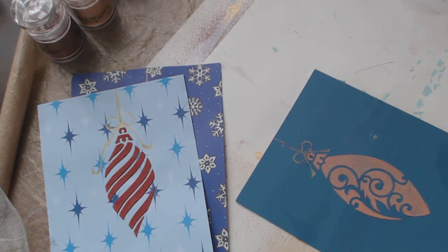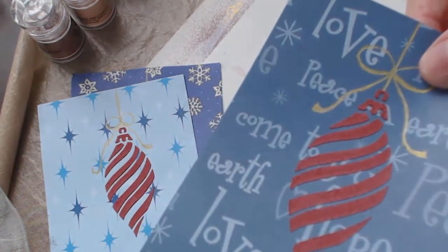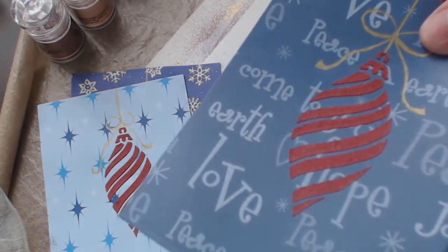Let me see if I can find one. I don't know if you can see it, but it's just absolutely gorgeous. There's a real shimmer to it. Okay.